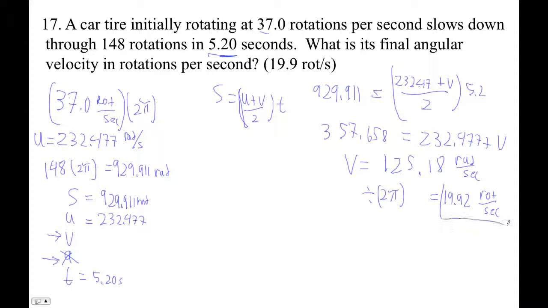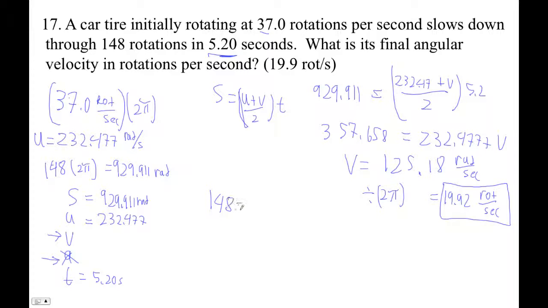That's all well and good, and if you understand that and don't want to see how to do it without conversions, stop the video now. But now I'm going to show you a trick. We didn't have to do this conversion, that conversion, and this conversion. We could have kept it in rotations per second, I'm pretty sure. If my angle is in rotations and my time is in seconds, my velocities are rotations per second, I can do this.